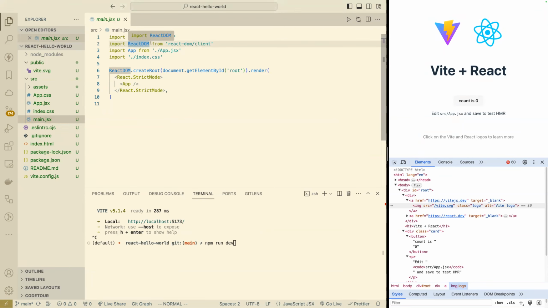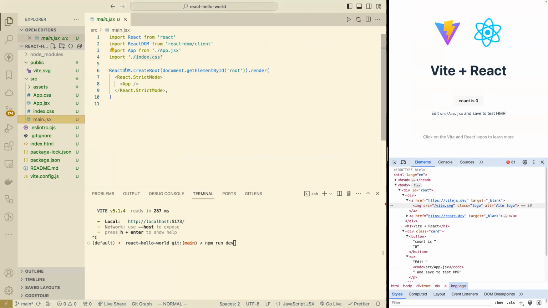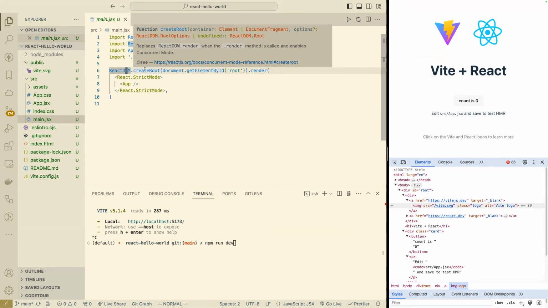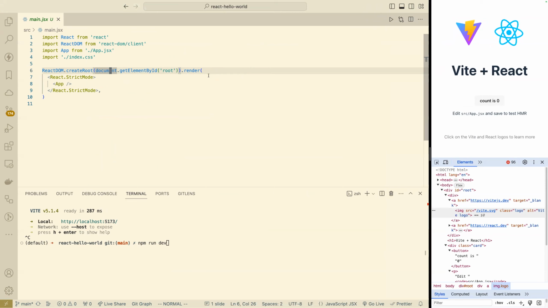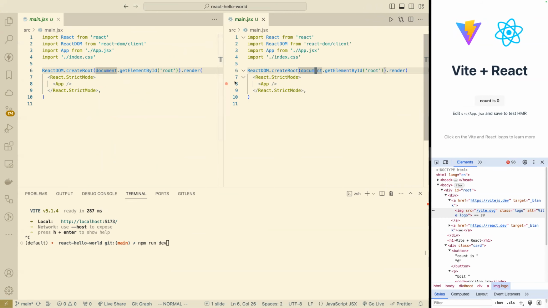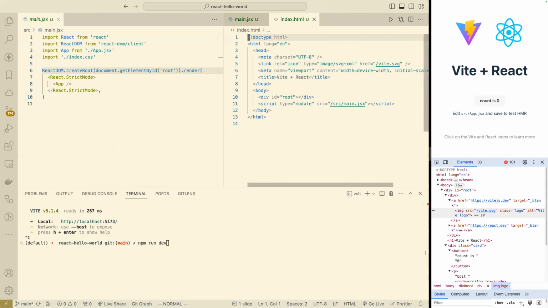And if we go in here, we can see a bunch of CSS, and we'll probably get rid of it all in a minute because it's boilerplate stuff that we don't want. But we can see that this React DOM library is being used to create a root. And we see something familiar here, document.getElementById. And the ID that we're looking for is root. And if I pop back to my index.html, lo and behold, there is an empty div here named root.